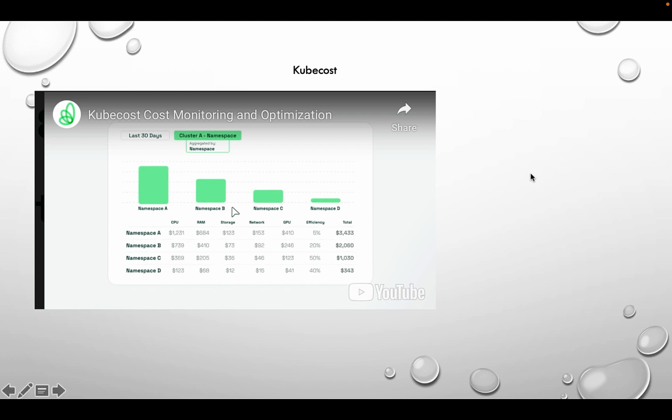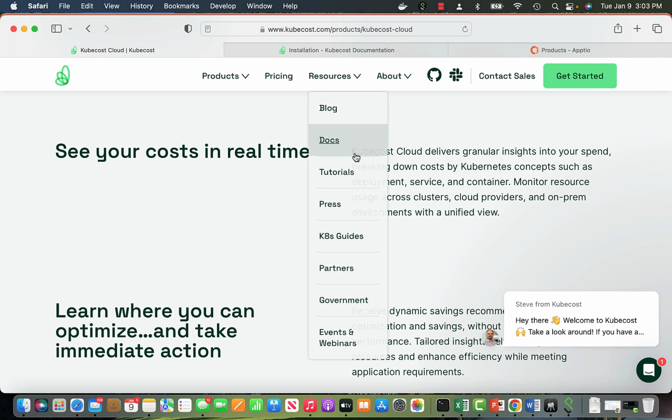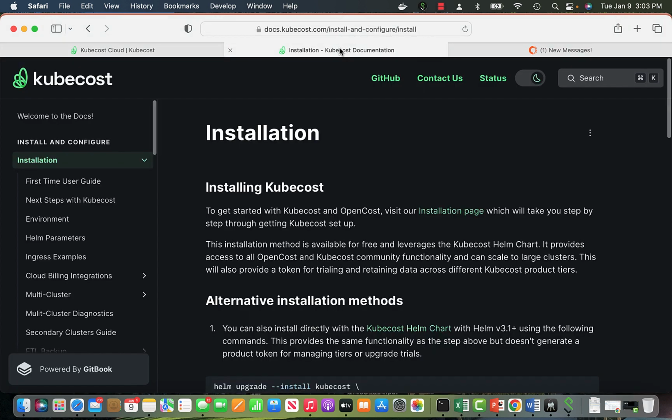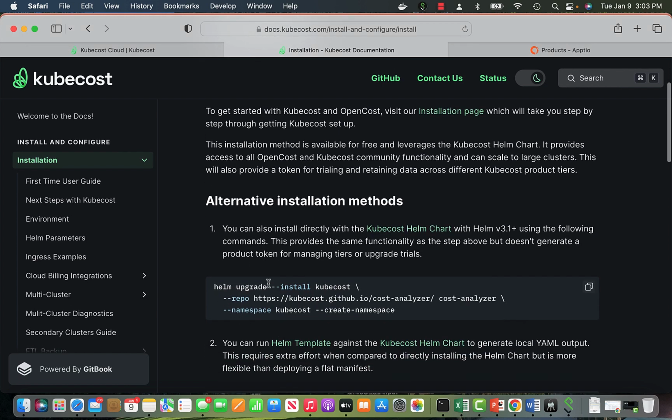If you look at this website, this is the website for kubecost. Kubecost is open source, and it comes for Amazon EKS. It can be deployed separately, everywhere. If you look at the installation docs, there are different ways to install it, but the simple one is a Helm install. So if you just use GitHub, you can simply create a namespace and install kubecost on it.